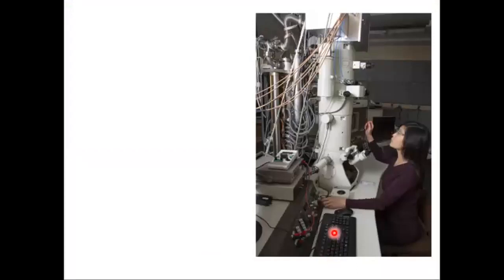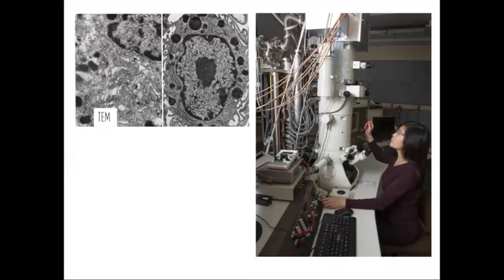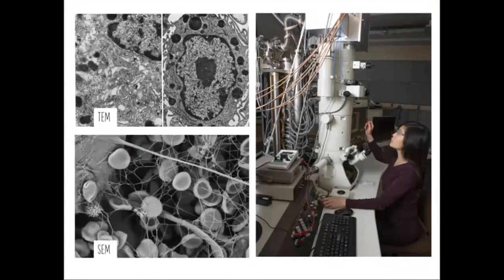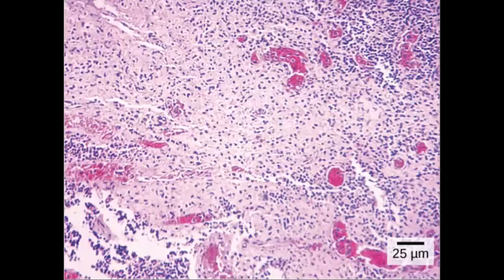This is an electron microscope. See, it's huge. There are basically two types of electron microscopes: the transmission electron microscope and the scanning electron microscope. As the name suggests, TEM shows a cross-section of the cell, and we can see all the tiny details of a cell through it. But SEM shows the surface characteristics. So this is what we are going to review today. So, ready, set, go.